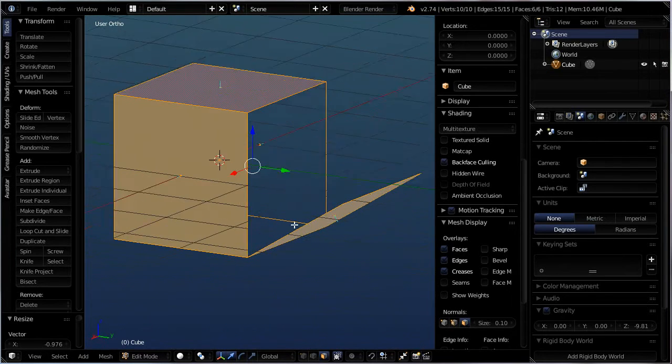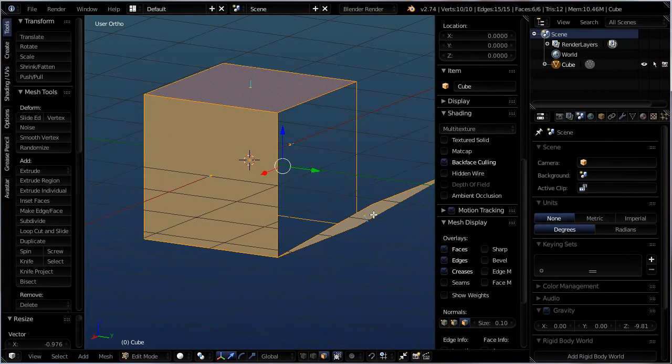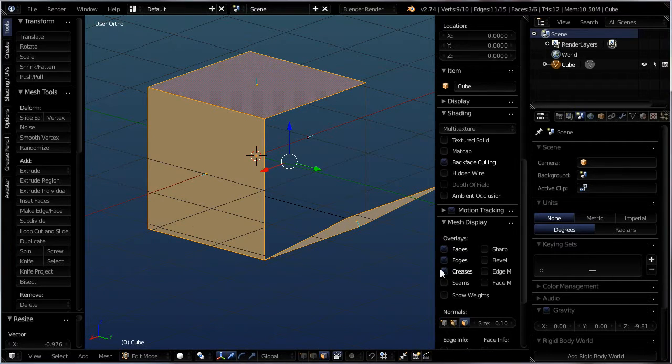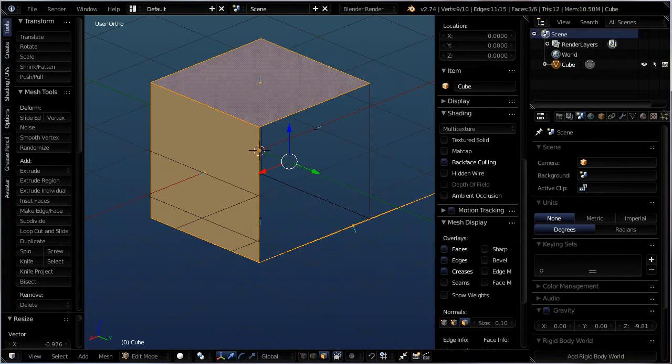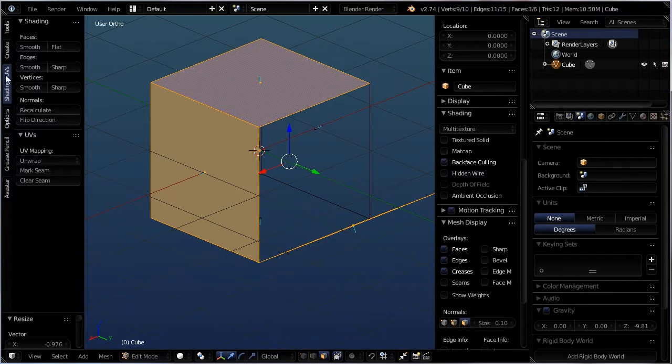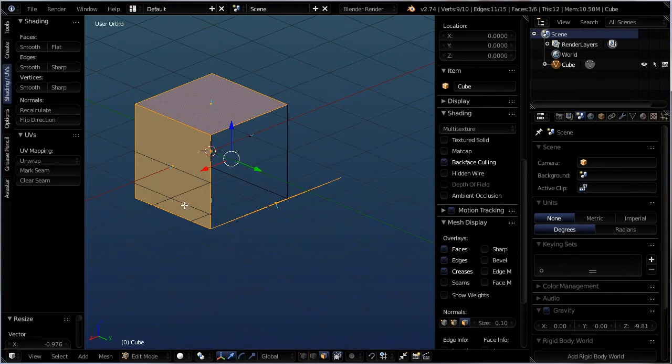So sometimes that can happen quite by accident, just by simply scaling it too far and not really realizing what you've done. So when you happen to have faces that are backwards and you bring them to SL and you can't see them, it's real easy. You can turn on your back face culling, that helps. Display your normals, that definitely helps to see which way they're coming out of. And then in the tab for shading and UVs, look for the normals section and flip direction. It will flip direction on any faces that you have selected.